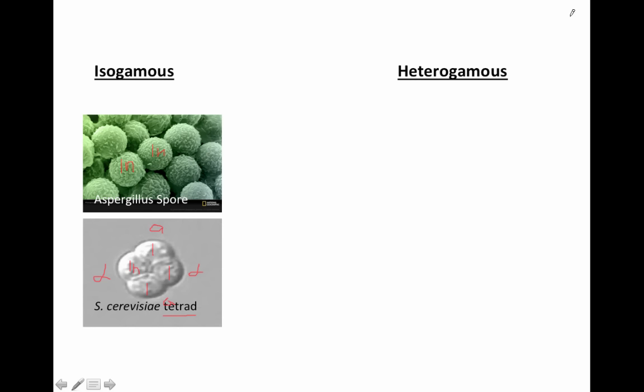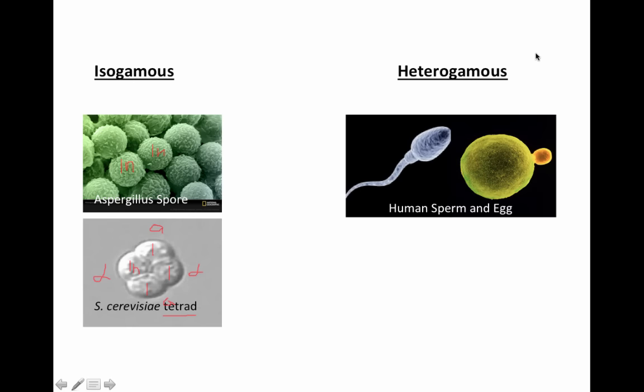Now, you're probably more familiar with heterogametes, such as humans' sperm and egg. You can see, unlike the fungal spores here, these are morphologically quite different. The sperm has the head of it at the top here and then a long flagellum. Inside of the head of the sperm is the haploid nucleus. I can put one in here. And along the flagella is a cytoskeletal structure to help it move, but it's also where all of the mitochondria are, right along this base part of the tail.